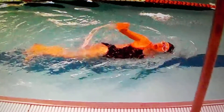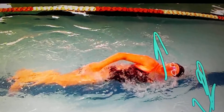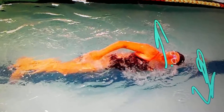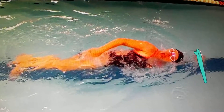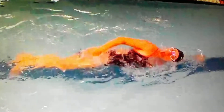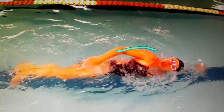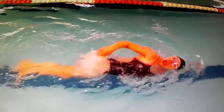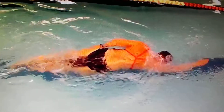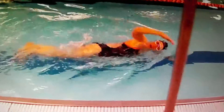Now another thing that's happening: when you go to take a breath, because you're over-rotating, you're pushing this arm down to catch your balance. You might feel like you're going to roll over onto your back, so you drop this arm. This arm needs to stay here because it's your track — it's your subway track. If you drop your subway track, the train crashes, and the same happens with your stroke. As your body rotates, you set this arm up for the pull. But you are rotating much better — we just need to work on the fine-tuning of the stroke now. So that's enough for this one.